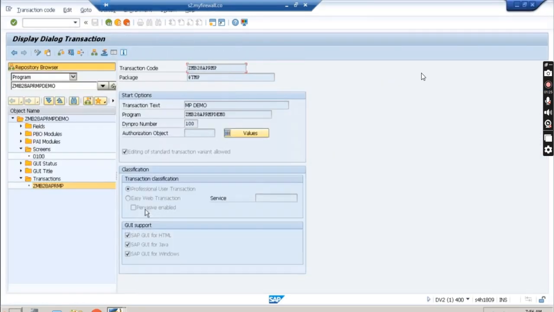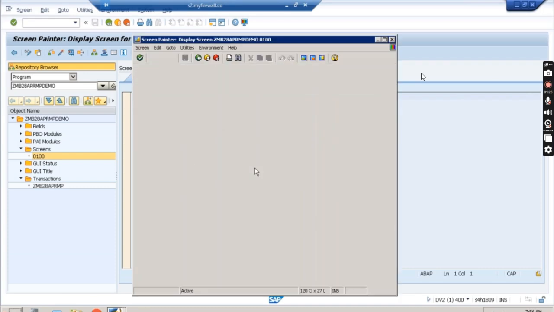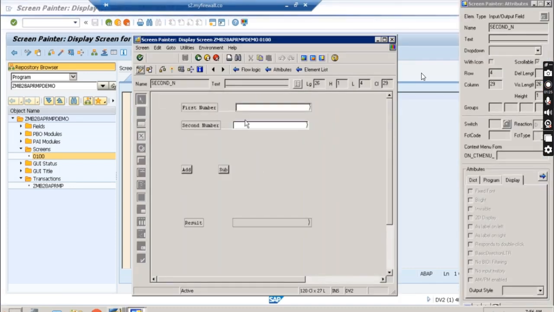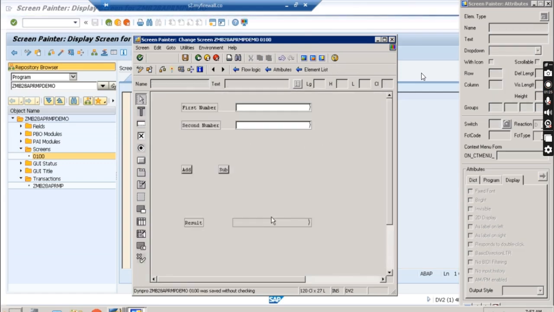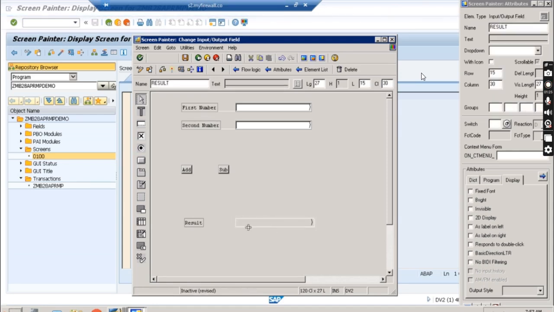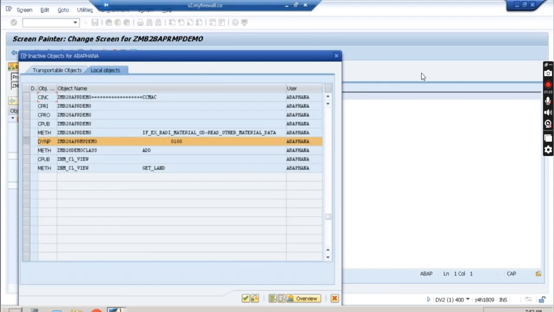So that's the meaning of it. I just want to format it a little bit so that it looks nicer over here. This alignment is not proper. I want to fix this alignment. Go into the change mode, and I want to make this alignment perfect. Just save it. Okay, and this is also fine now. It looks good to me now. Just save it and activate it. Better to go to this flow logic, save from there and activate from here.